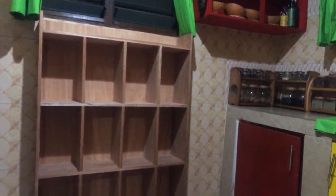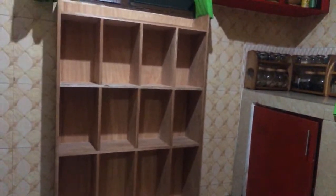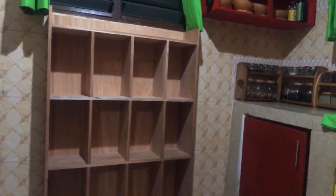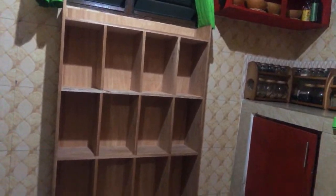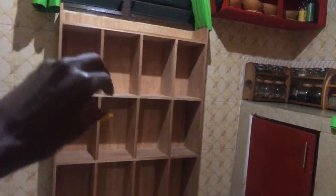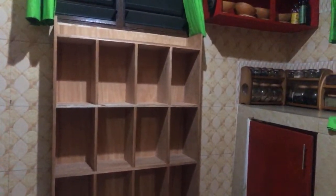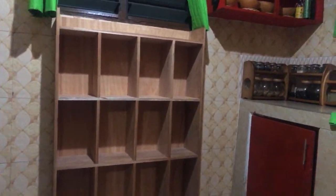And then I thought, why I wanted this shelf in the first place was as a display of color and still the red, yellow, green theme. I had this picture of yellow and red bowls inside the green. So we still have our red, yellow, green theme because it's important to me, y'all. It's important to me, and I still want that. So I got this idea of some bowls.